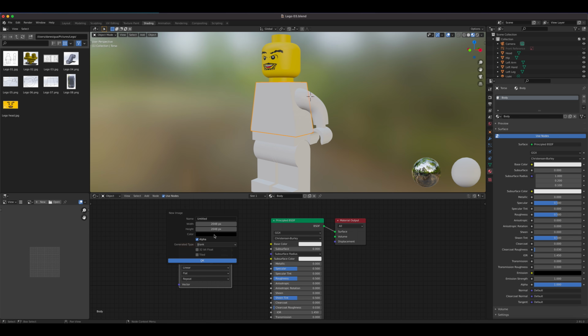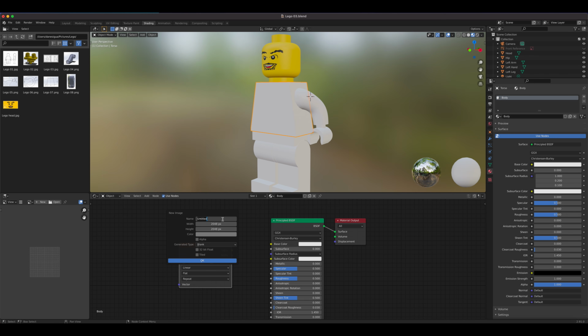It's going to be black at the beginning. I don't want it black because I need to be able to see my layout. I just want to go mid-gray right there. We don't need an alpha channel. Nothing will be transparent, so it's not going to be 32-bit. It's going to be blank. You can do grid or color grid, which is good for knowing your UV spacing, but that's for another lesson, so we're just going to leave it blank.